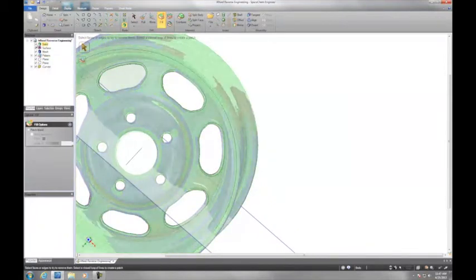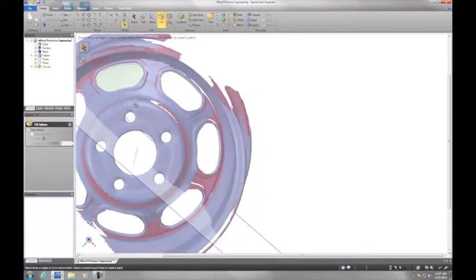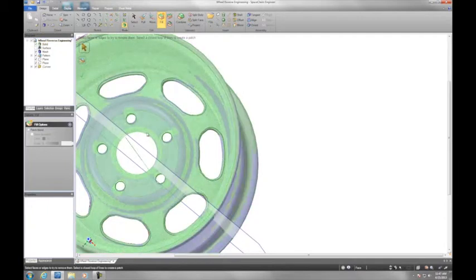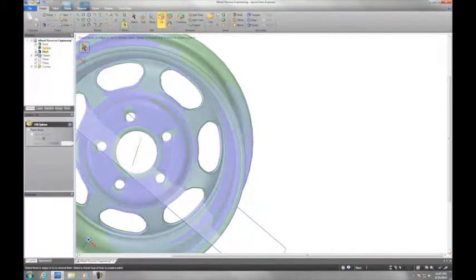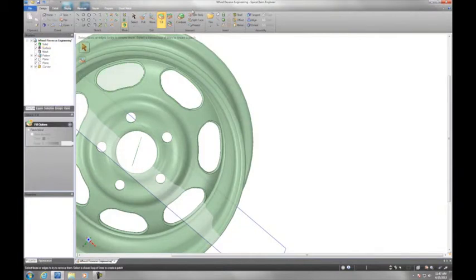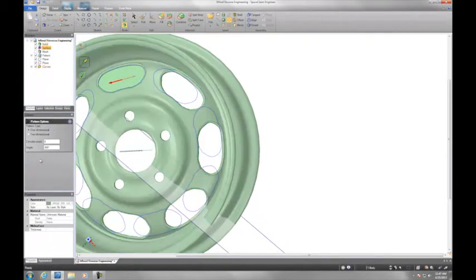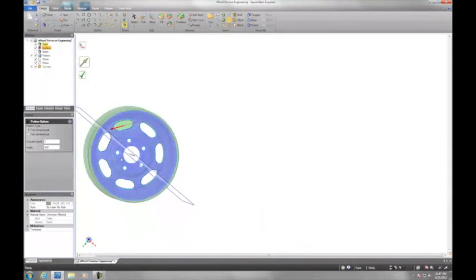So we can simply select the information that we want based off of the STL mesh, and we can just take one of these profiles, then come over to our solid model and simply revolve the surface around the center axis, and then we have our values, which we can come in and create.